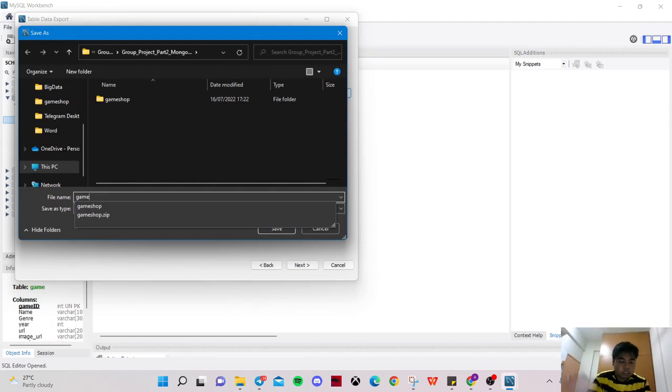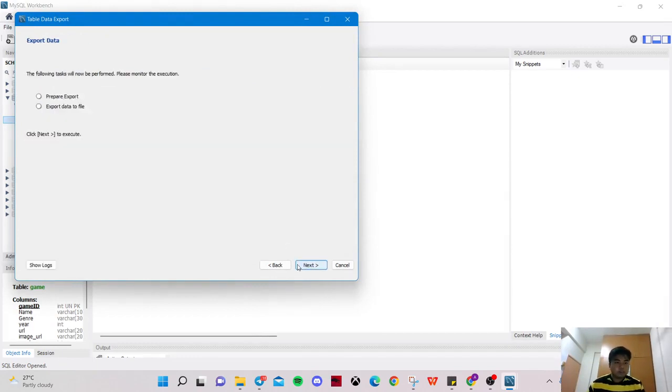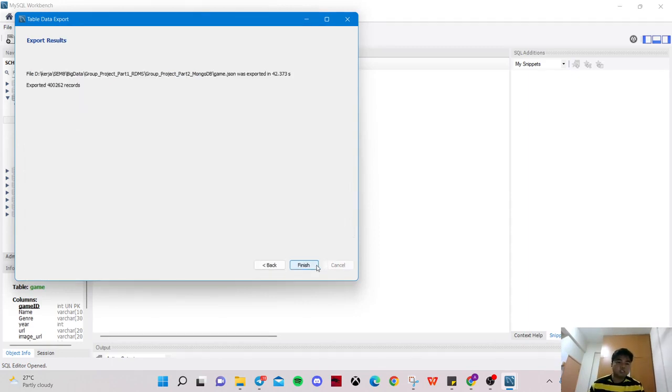just write anything, game.json, save. Then click next, and then just click next. So the table will be exported. You need to wait until all the data is exported. After it finishes, just click next, and you can see that 400,262 records are exported and finished.